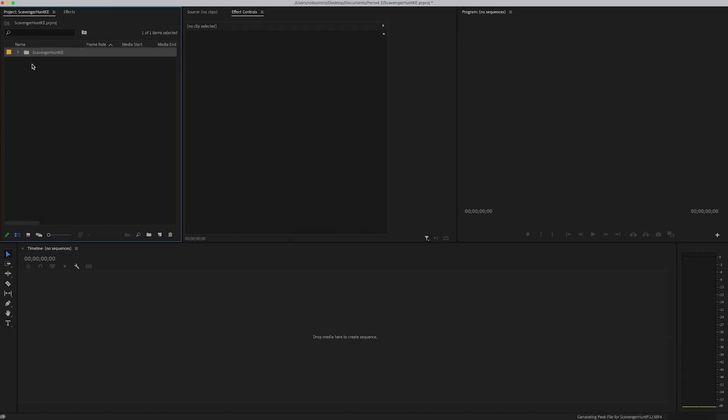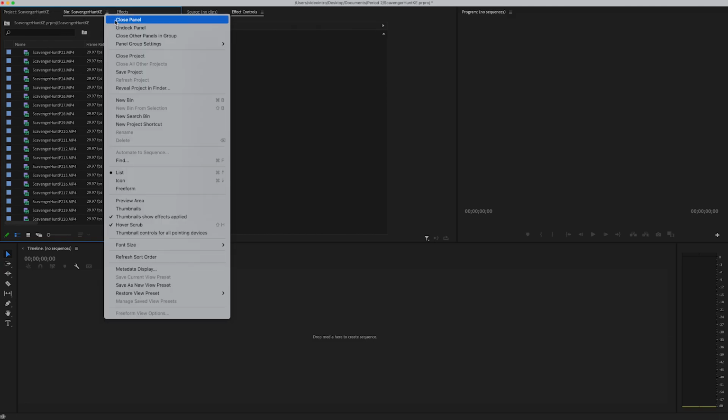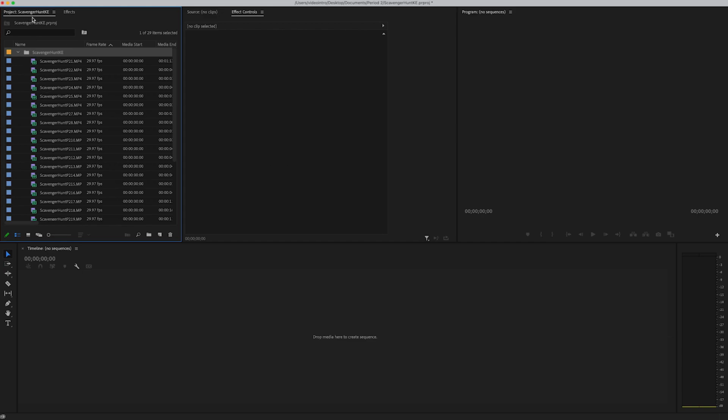So here's a mistake. If you click on this folder, you open what they call bins. It's the same as a folder. And you kind of get lost inside these bins. I'm going to close that panel. I like to just use the arrow. This way I can stay in my main project window. And now you just want to look through your shots.